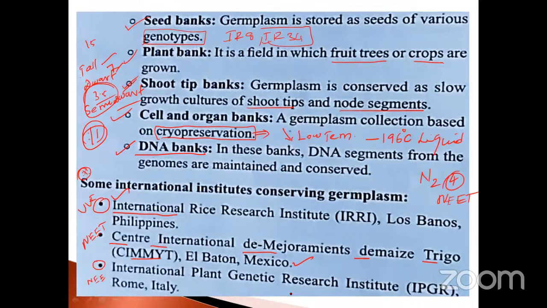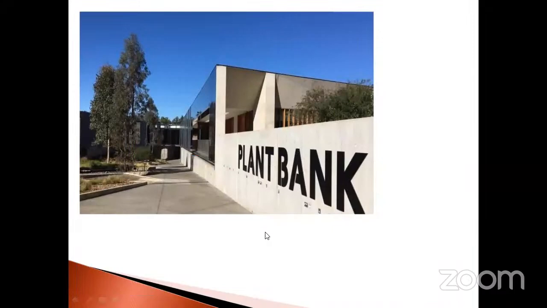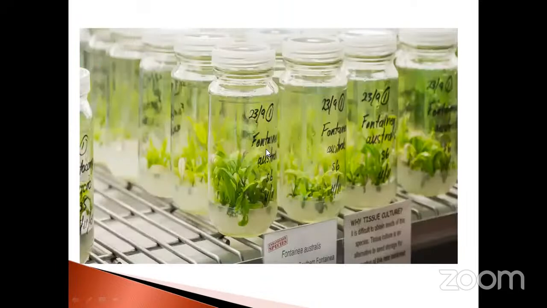Okay, my dears. See, this is the plant bank. How will it look? The plant bank. See that plant name. Different types of plants are also stored in a lab, in culture. See, on the lower side, there is an agar medium. Each one has a specific medium. This one is called agar medium. Okay, this one is plantlets. The single bottle, how many plantlets does it contain? Just imagine, at least you can calculate up to 25 plantlets. Just 25, I told.